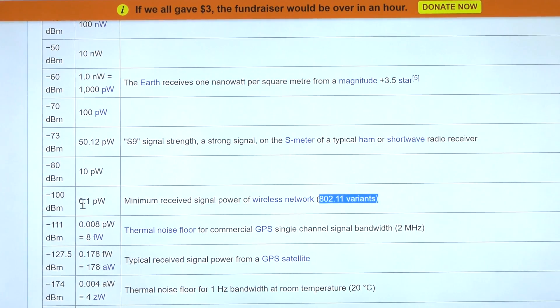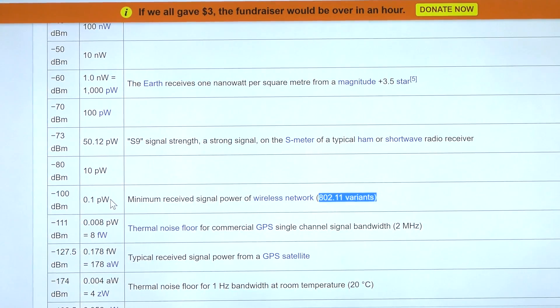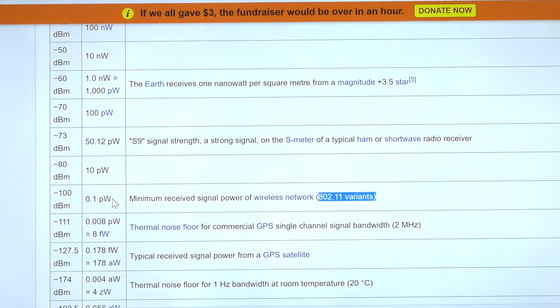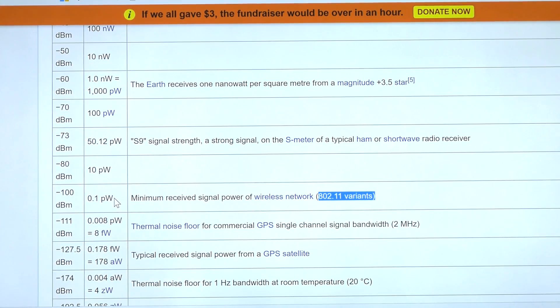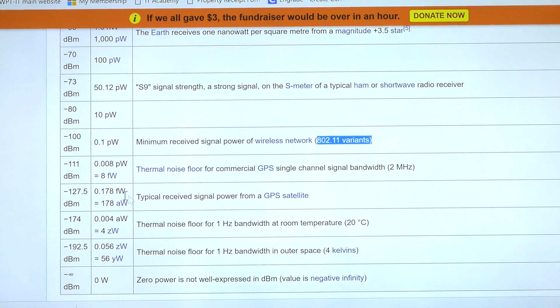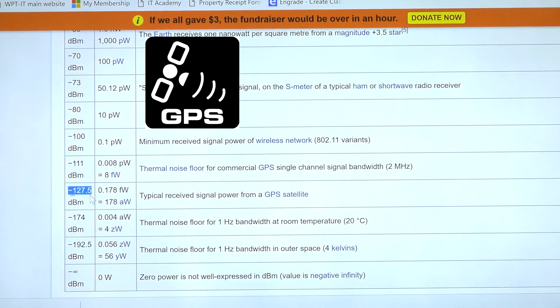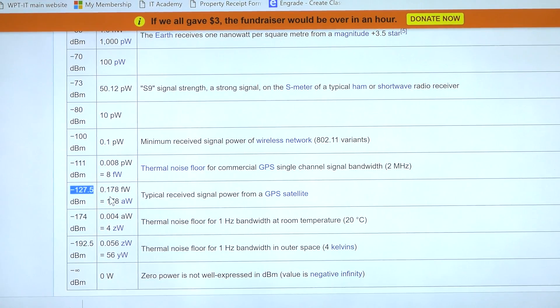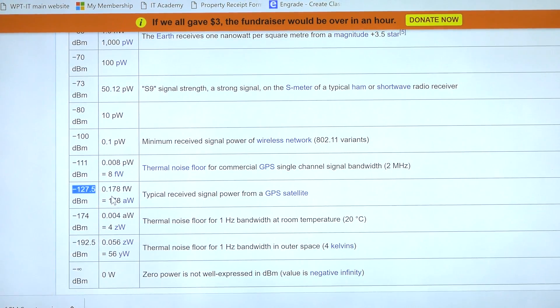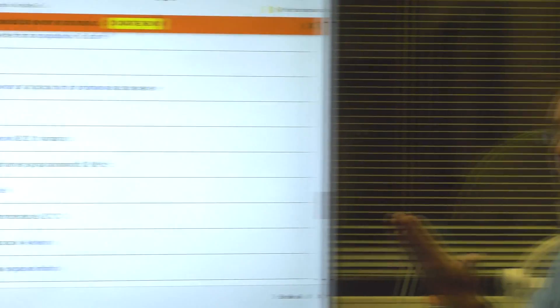This is negative 100 dBm, is a picowatt, the minimum received signal power for a wireless network. So if you have an 802.11 and your signal is getting to you at about 0.1 picowatts, that's probably, you're not getting a whole lot of energy. You're getting just enough to connect. In other words, I can see the access point but I can't do anything. Notice here with a GPS satellite, you can use as little as negative 127 dBm and still receive latitude, longitude coordinates. Folks, that is so small, it's unbelievable. Your wireless on your cell phone needs a much stronger signal than your GPS receiver.